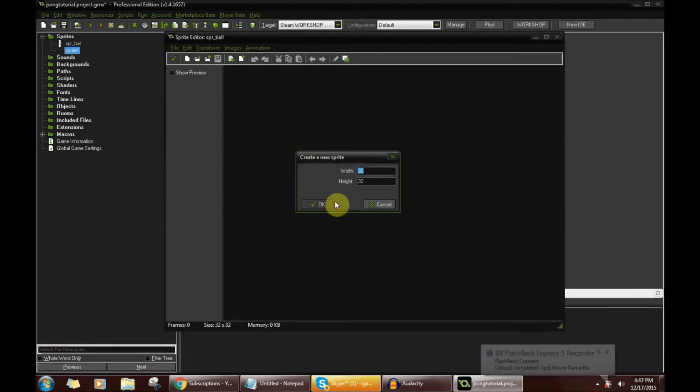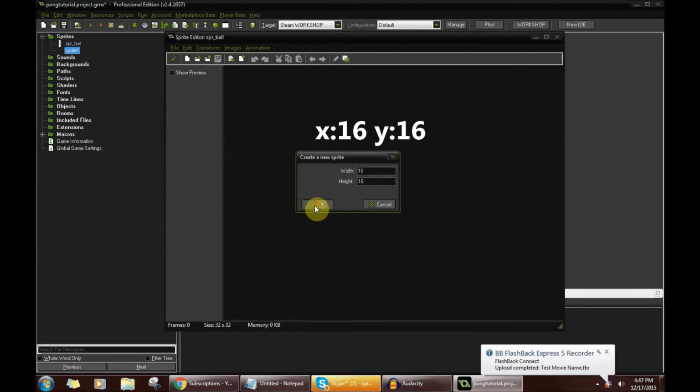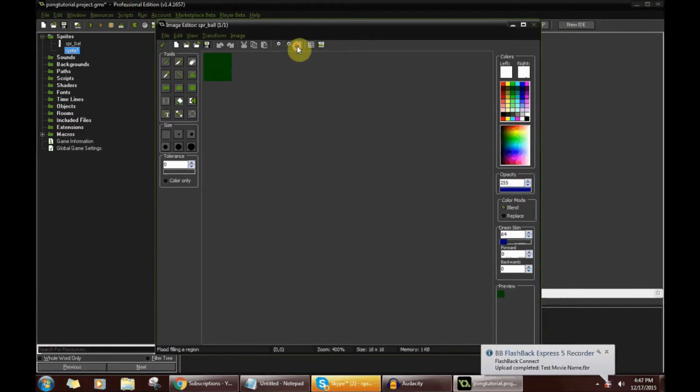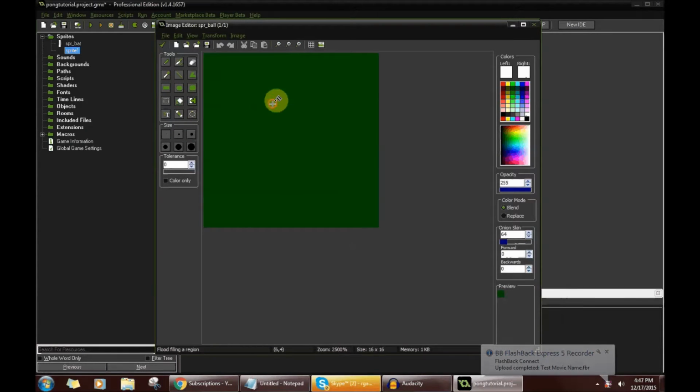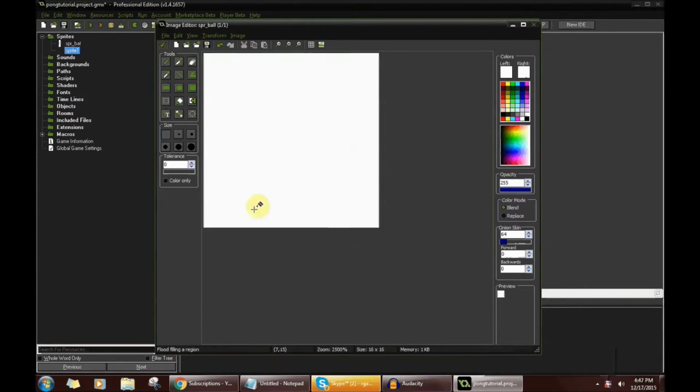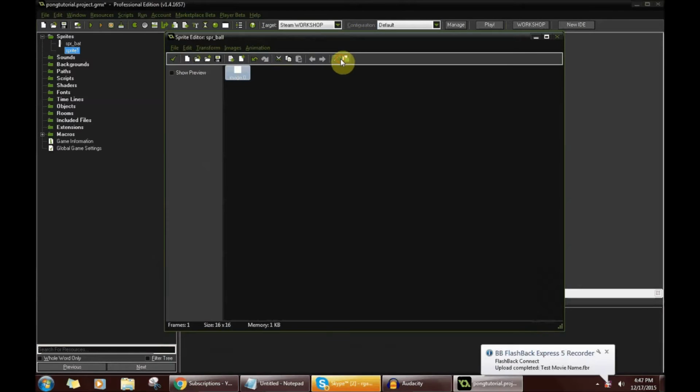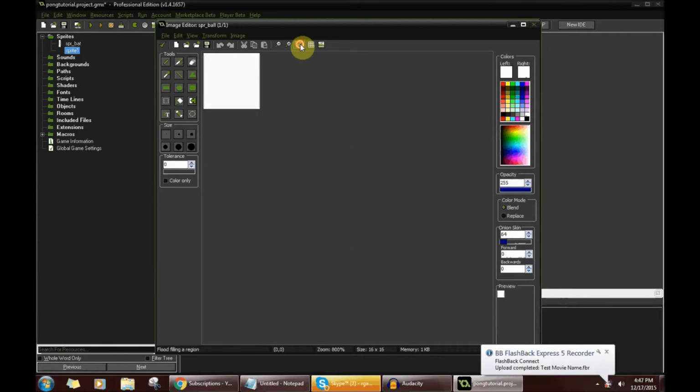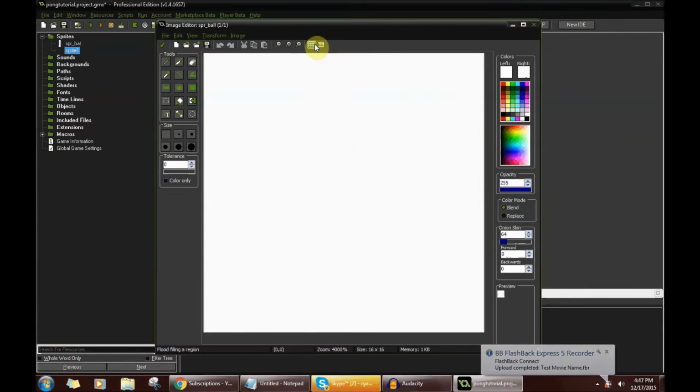And this time we're going to create a sprite that's 16 by 16. I kind of want this one to be absolutely proportionate to itself. I want for it to be a perfect square. So 16 by 16. You can see how the pixels work here. Let's do a demonstration here. Let's zoom all the way in.